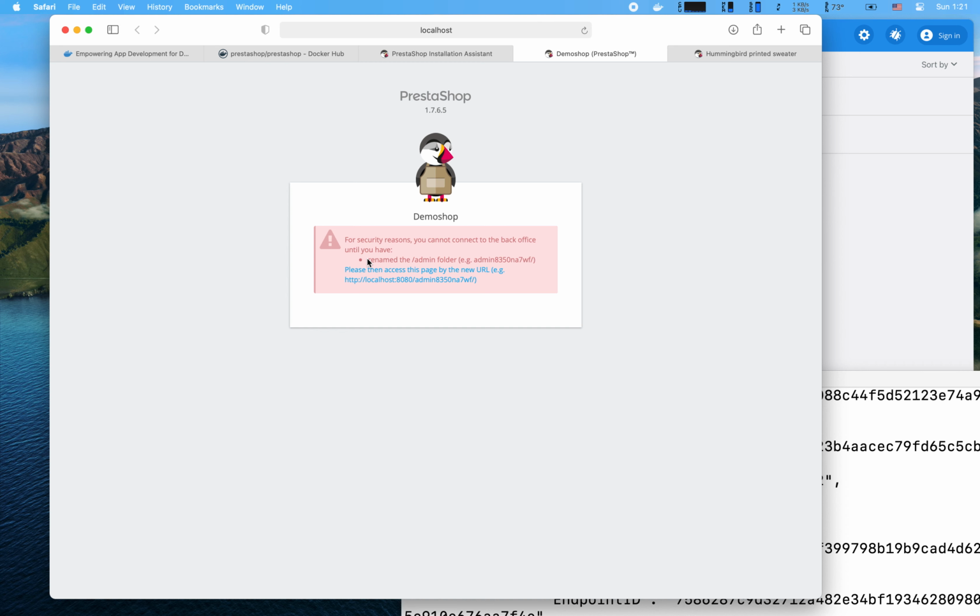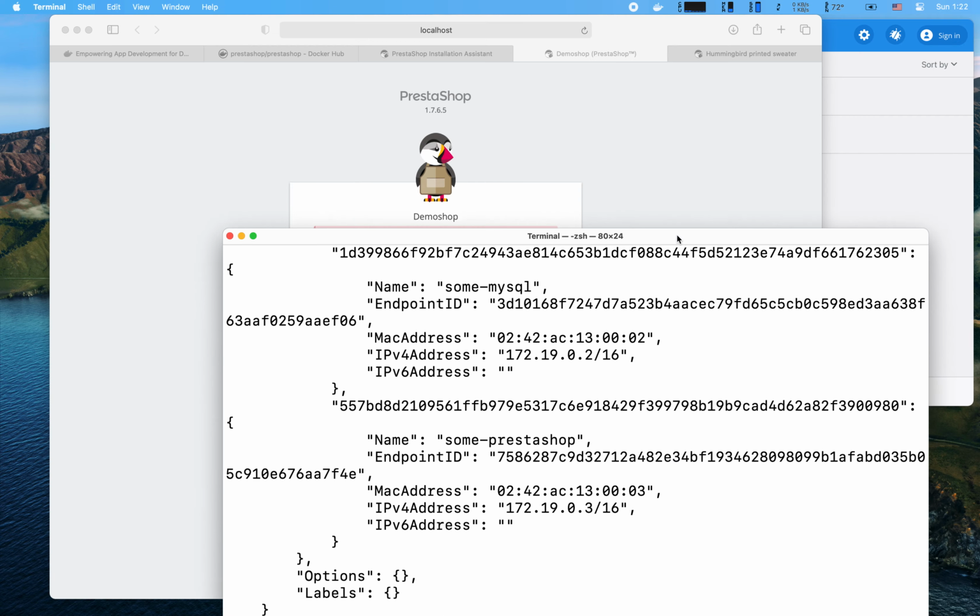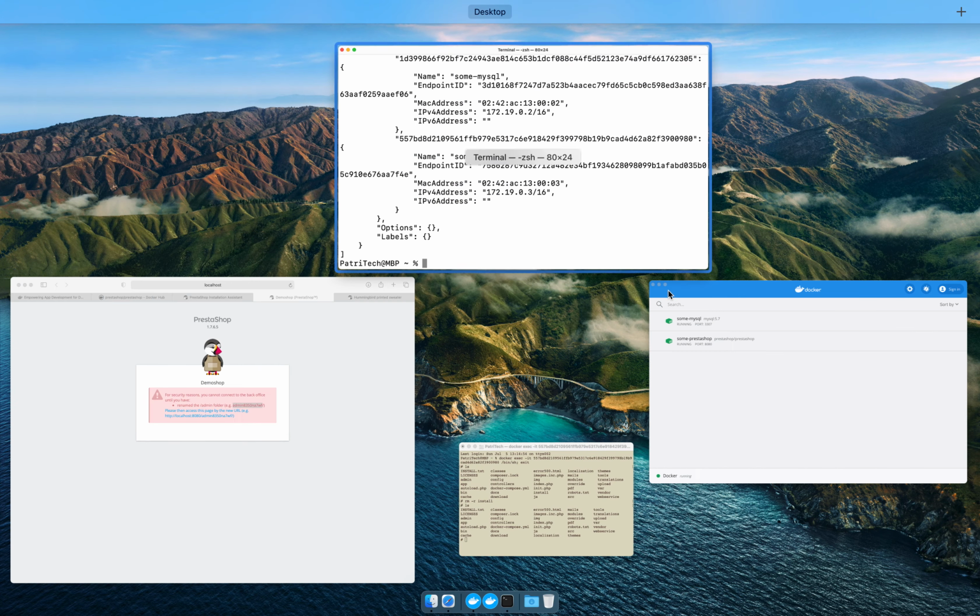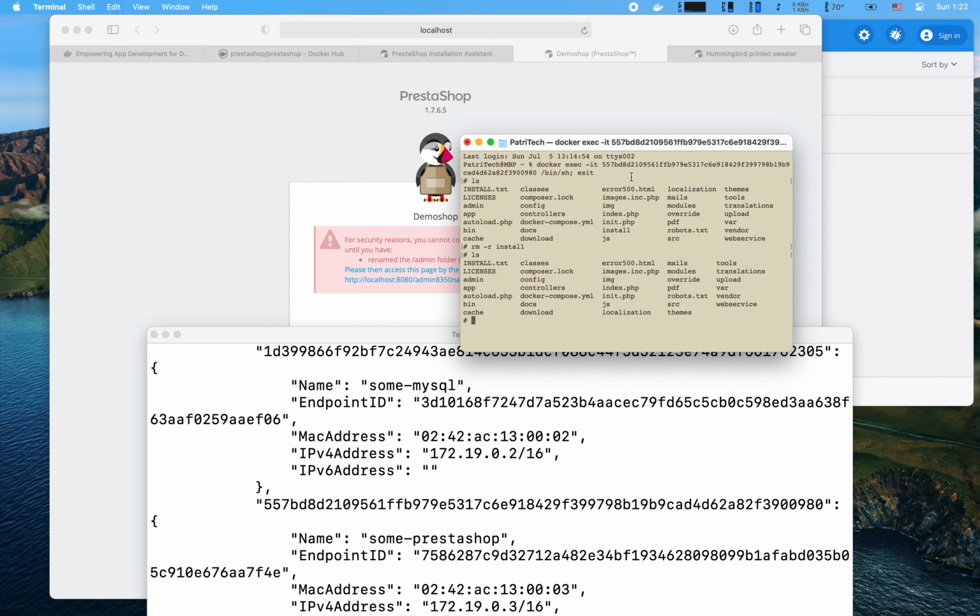We have to rename the admin folder. It gives a random folder name just to avoid attacks. But I don't want to use this folder name. We can use another one. There is some trick about the rename.